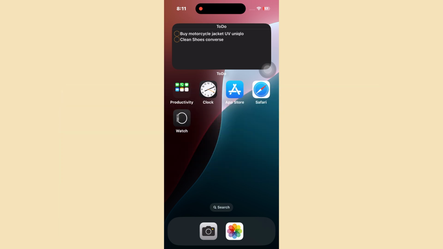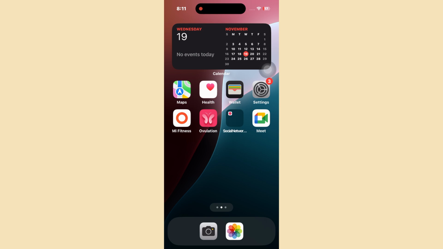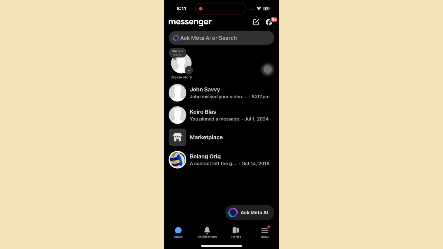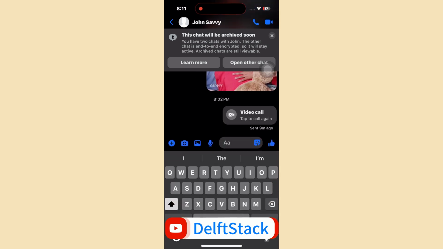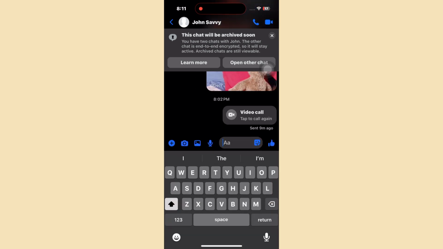So, guys, if you ever wondered where to see the video call history, as you can see when we open the application, sadly, there is no way for you to get a Messenger video call history in the Messenger application. Or what you could try to do is just go to the message that you had with the person, and you should be able to see the history of the video call that you two have had together.